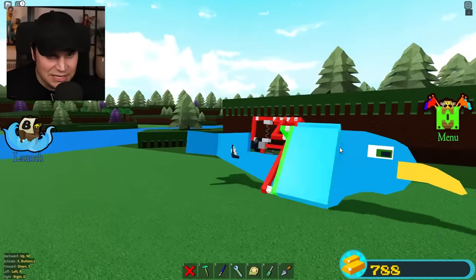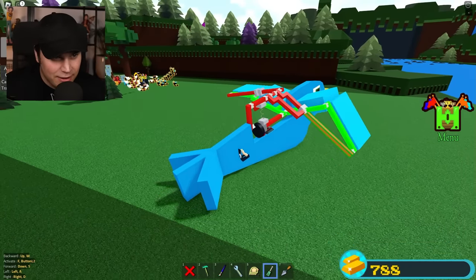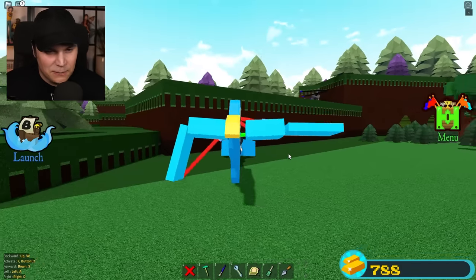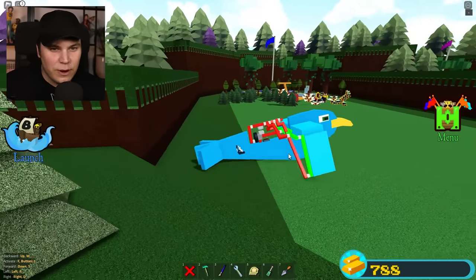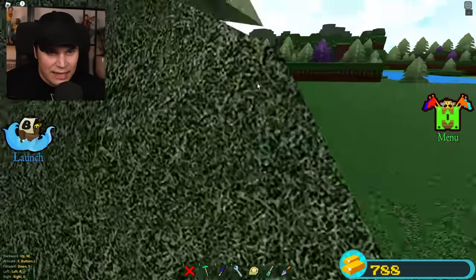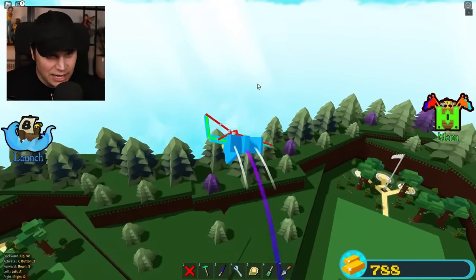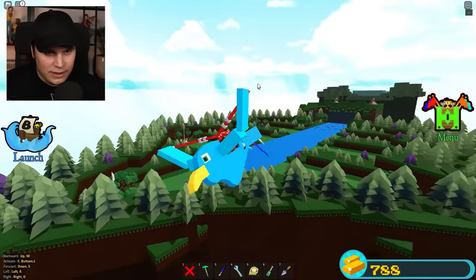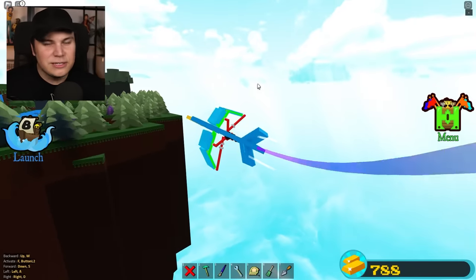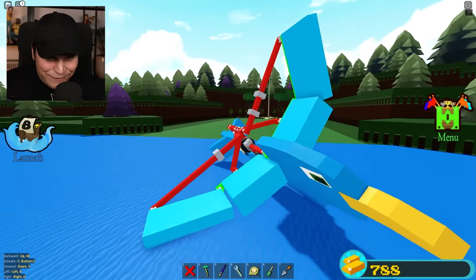That was not the smoothest landing. It doesn't like it when I mess that up. You can definitely get the wings a little bit messed up if you crash into the ground. But this thing actually flies pretty well. Oh wait, is that a helicopter? He's gonna cut me up! I wanna see how messed up I can get these wings — let's smash into the ground! I have broken the bird! Both of his wings are literally broken right now. This is pretty sad looking — wait, but it's still moving though.